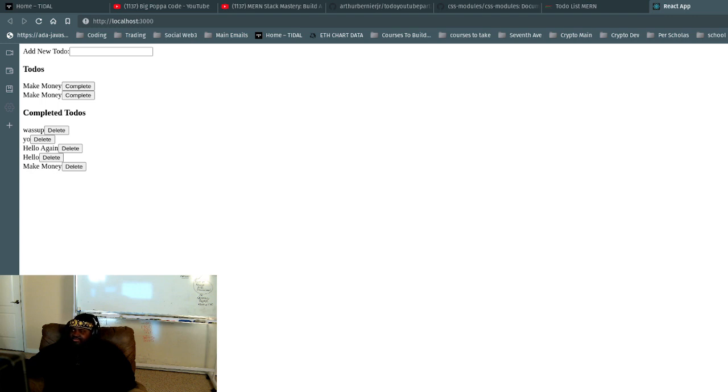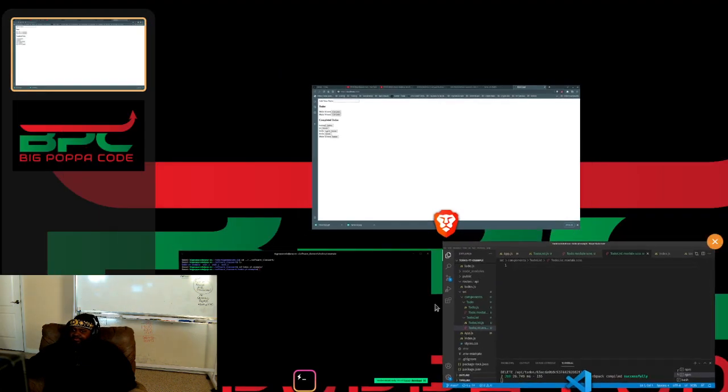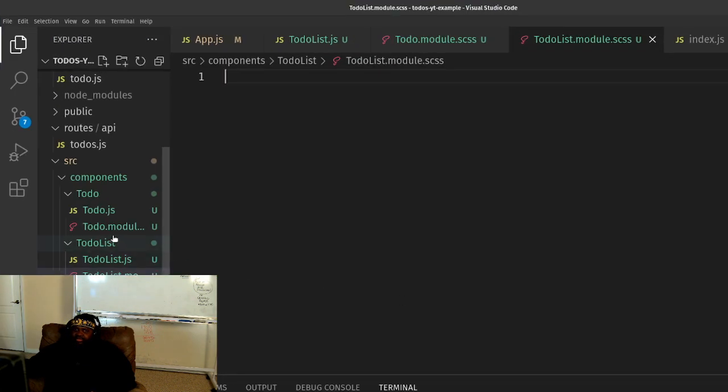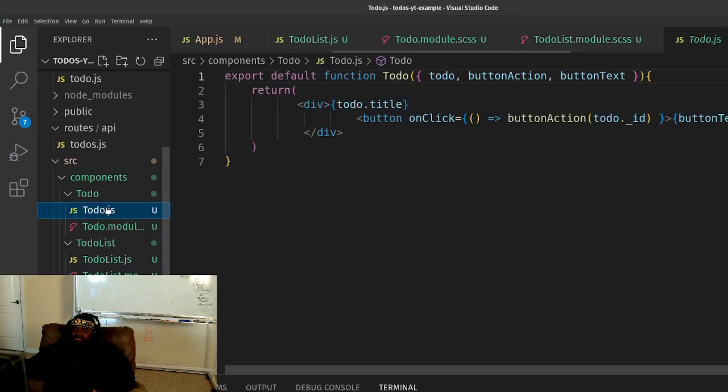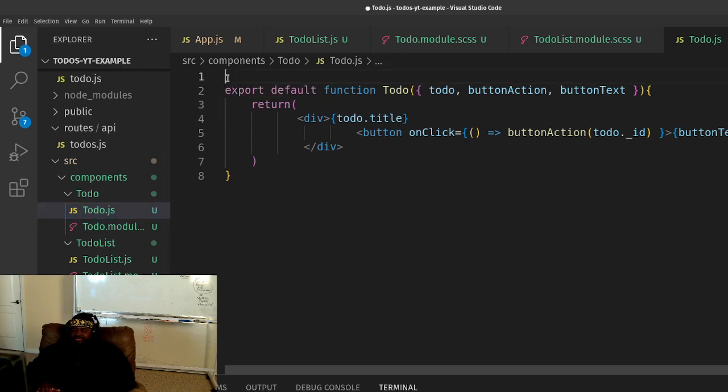So I'll start by coming back over to my code, right? And I'll start by styling the to-dos. I'll start from the bottom, right, and go up. So I'll go to to-dos and then to-do list.